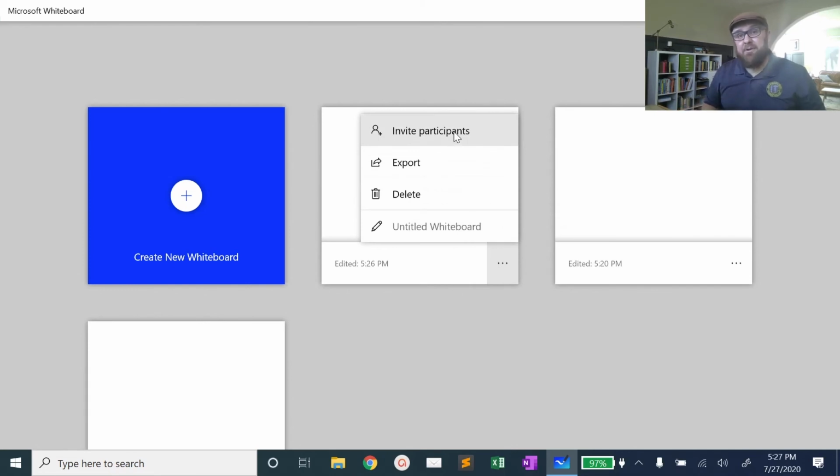This is a collaborative canvas, but again, it's only for teachers. So maybe you could see using this in a PLC meeting with other educators, but right now students in Hemet don't have access to Microsoft products yet, so you could only invite other teachers. You could export it as an image, which would be really good to send in a weekly email home to parents, or to add to your Google Classroom or within a Google document or Google slide, or you can delete the whiteboard.